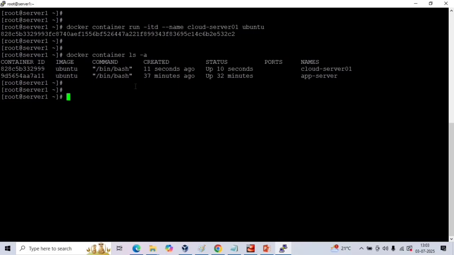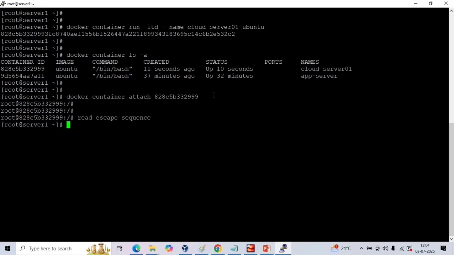Now to move inside this particular container, we need to use the command docker container attach and the container ID. Now we are inside the container. If you want to come out of this container, we have to use the command control PQ. Now we are outside of the container.